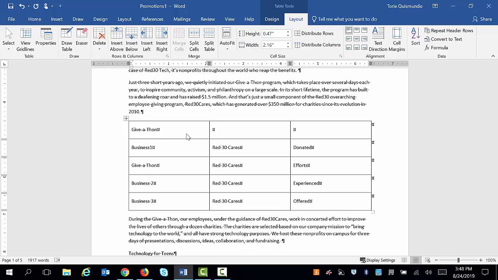If you do not type it exactly, you will not earn the credit. Okay, so double check yourself always. Then it's going to ask us, merge the cells in the first row of the table.